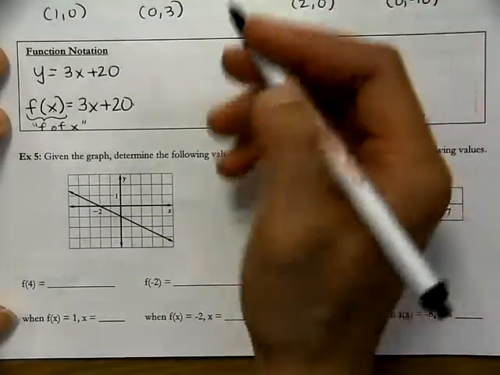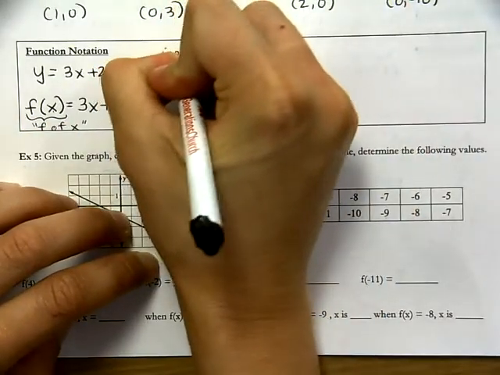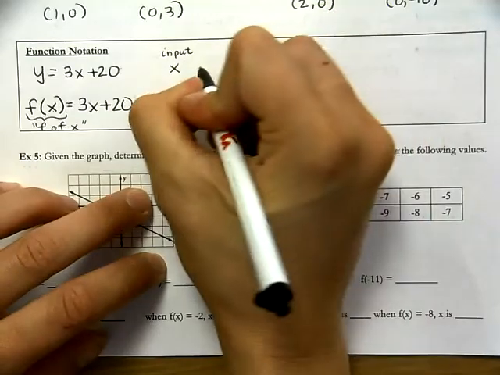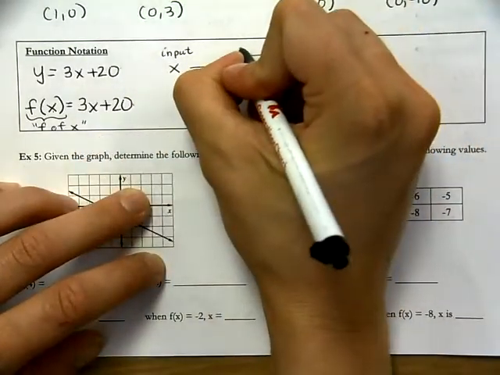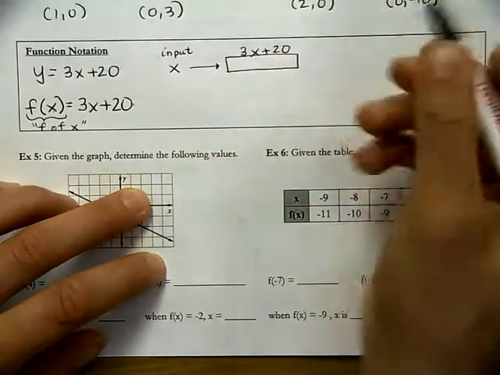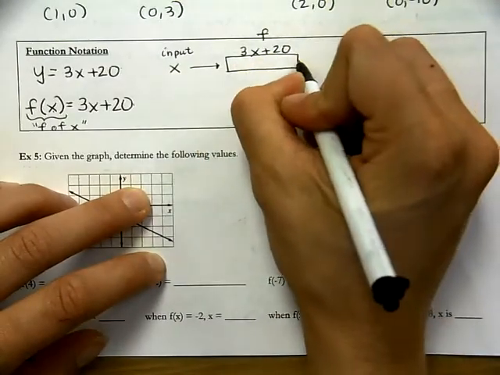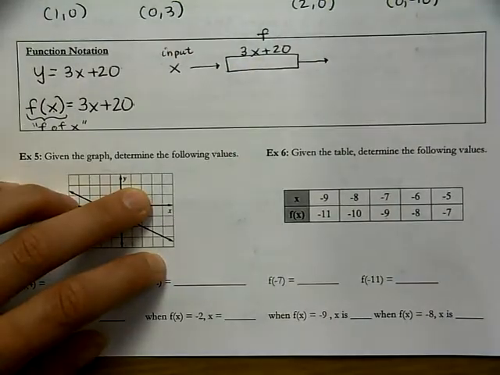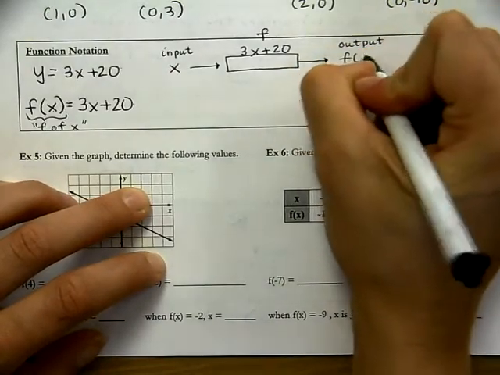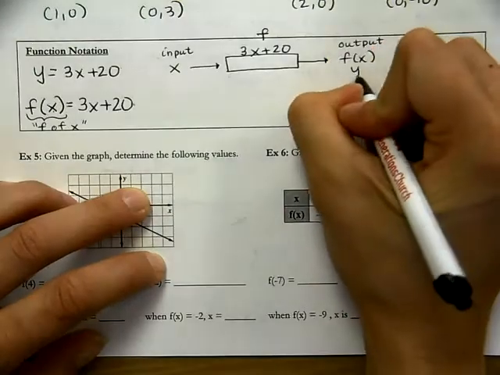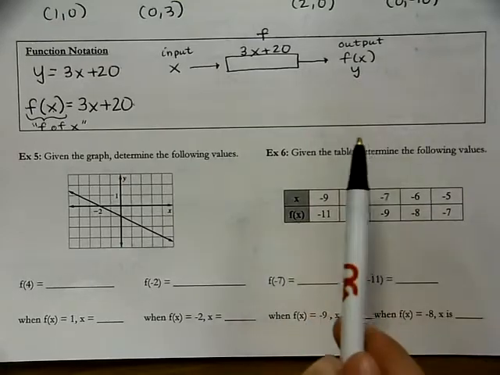So what this means is you take an input, the input is x. You are inputting it into a function. The equation that we have is 3x plus 20. That is our function. We can call this function f. And after you do these operations and have that relationship, then it pops out the output, or the f of x, or in other words, the y, same thing. So you do some operations to x and you get y or f of x, the output.